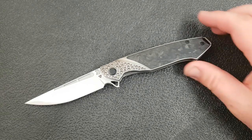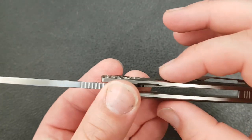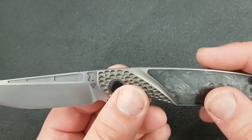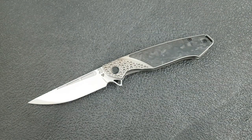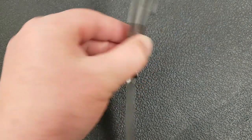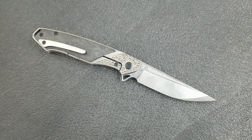And here's the big thing about this. By the way, just take a look at the thickness on that blade stock and the 3D contouring on the carbon fiber and titanium. Those are generally things I associate with a bit of a heavier, chunkier knife. And in hand, it has that very satisfying, hand-filling, confidence-inspiring feel, but it only weighs 3.5 ounces. So it's super, super easy to carry.